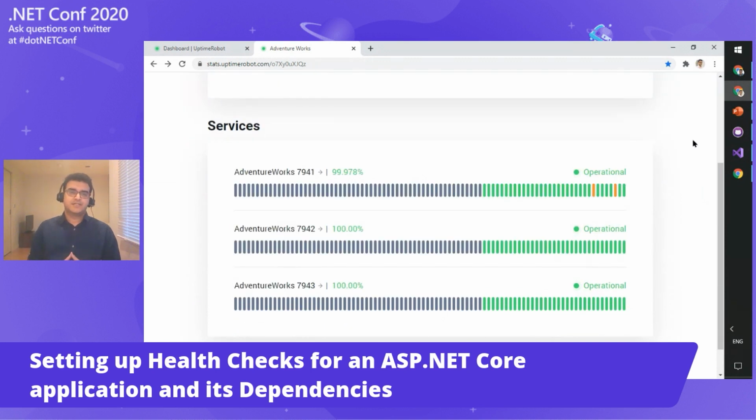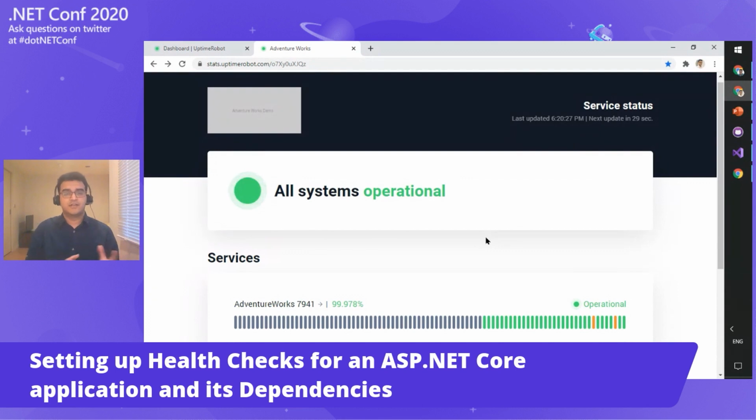A status page usually shows you the list of resources that you have added along with an uptime history of all your resources. It will also give you an overall status, whether your system is operational or not. If there's a scheduled maintenance coming up in the future, you can add information about that scheduled maintenance onto the status page as well. Or if you have an active incident, active downtime going on at the very moment, you can add information about that incident on the status page as well.